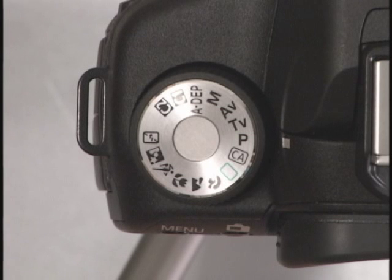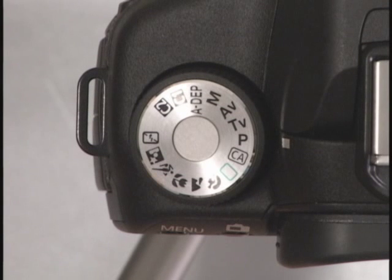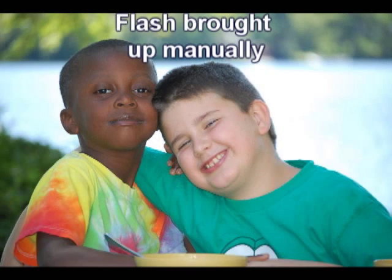Program Auto, my favorite home-based setting. It is full auto, but it allows you to control all the functions of the camera. So if you don't want to do anything, put it in P, take pictures all day long. But if you want to go ahead and be able to adjust things, you absolutely can. And plus, there's a slight difference from the fully green auto mode to P mode, and that is that in full auto green mode, the camera will bring its internal flash up automatically if it needs it. In program auto, that does not happen.